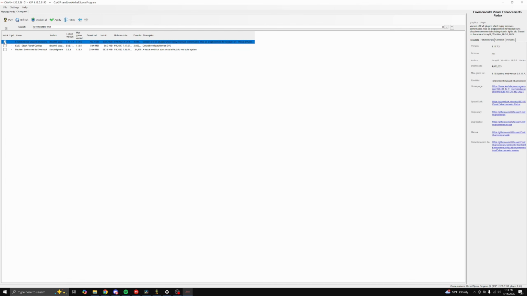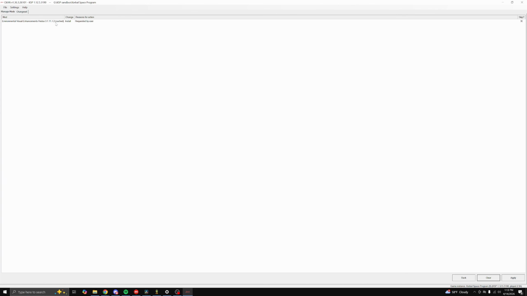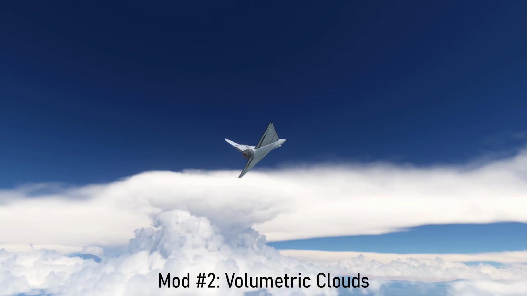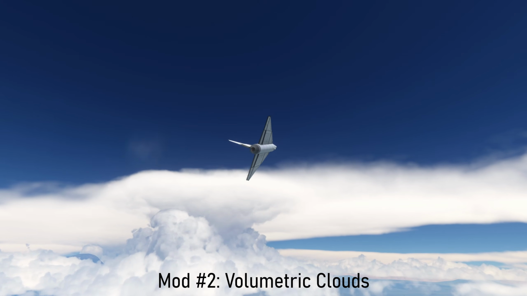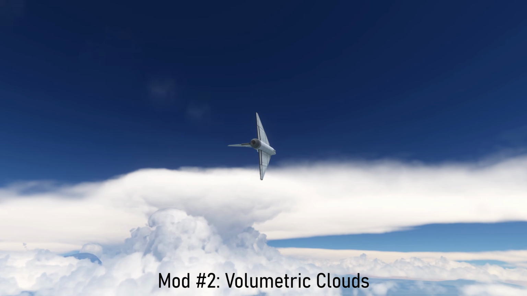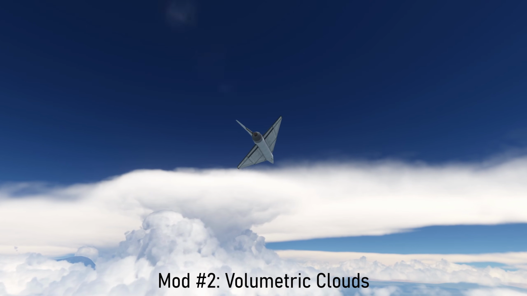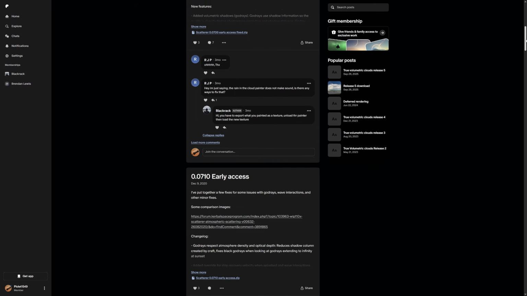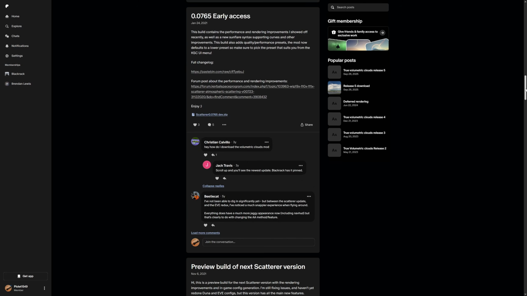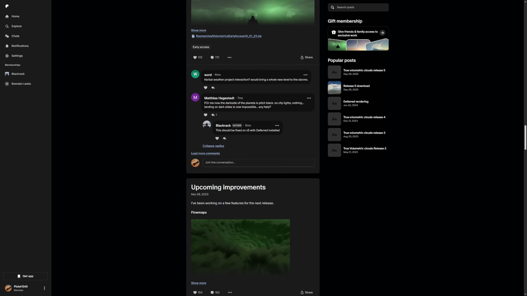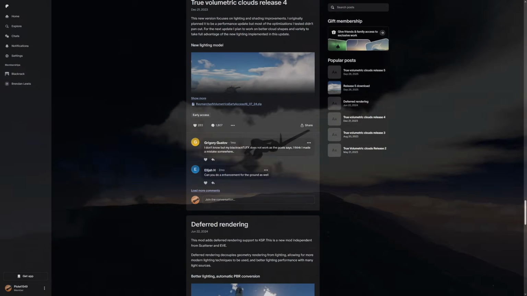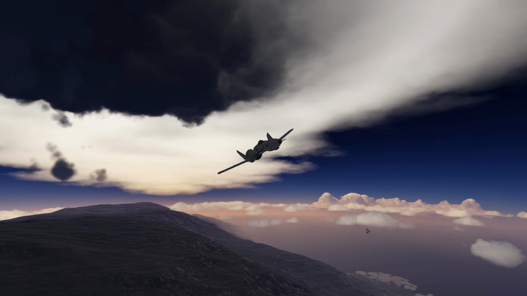At this point, if you are using CKAN, you'll be prompted to choose which config you'd like to install. This is probably a good time for me to bring up BlackRack's Volumetric Clouds, which is that super popular mod you see in almost every KSP video that adds these incredible looking 3D clouds and other atmospheric effects. The one catch, however, is that this mod is paywalled behind BlackRack's Patreon. Subscribing costs $6.50 a month, and it's totally up to you whether or not you think it's worth it. There is a super easy install tutorial provided in the Patreon if that's the option you choose.